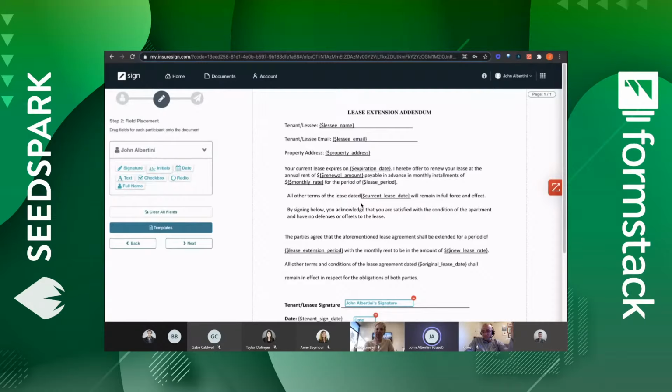And then, of course, within this as well, you have the ability to make this into a template. So if you're receiving these documents, or if you're doing this numerous times throughout the day, you can make it a template where you can streamline that process versus having to sit there and drag and drop every single time. So I'm going to pause there. Actually, I'll pass that on to Zach now.